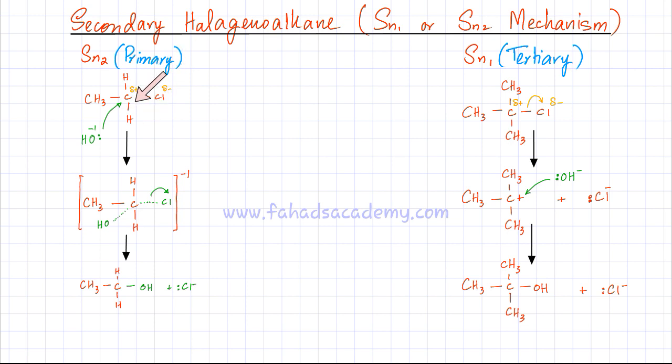So remember that a primary halogenoalkane was a carbon that was bonded to Cl, but that particular carbon atom, this alpha carbon atom, was bonded to at least two hydrogens. There could be three hydrogens as well, and on one side there was a carbon chain. Now the reason why this nucleophile, and I picked the OH⁻ nucleophile, is able to approach this positive carbon atom: remember this bond over here is polarized because Cl is highly electronegative. So Cl has a slight negative charge and carbon has a slight positive charge.